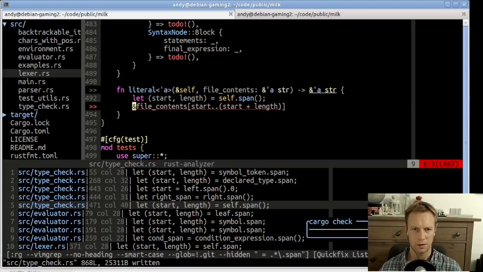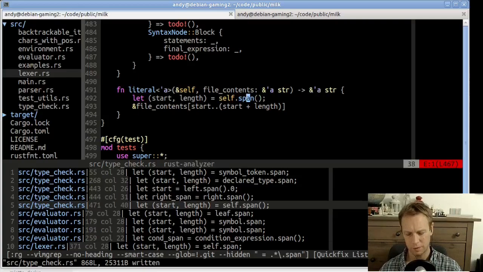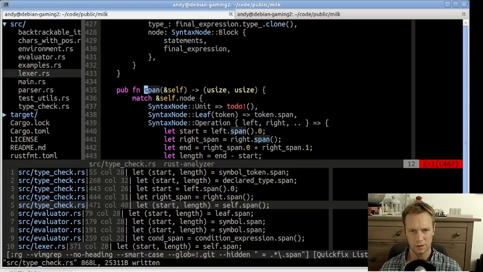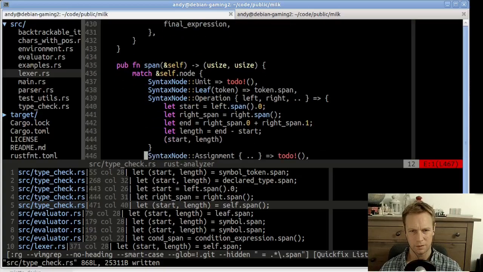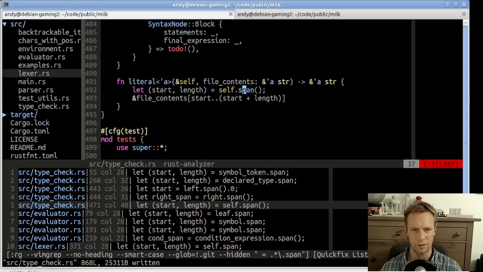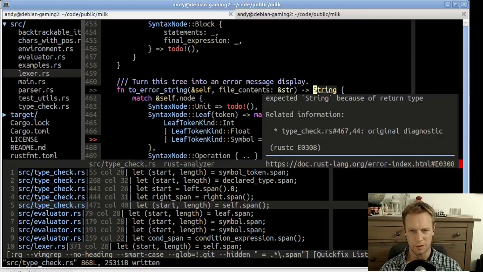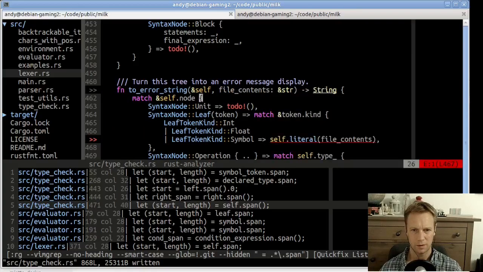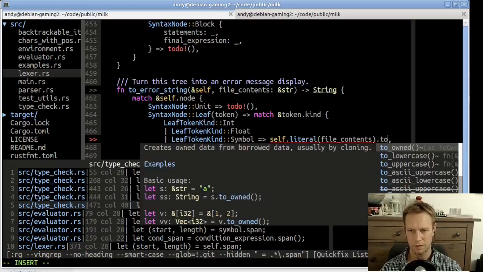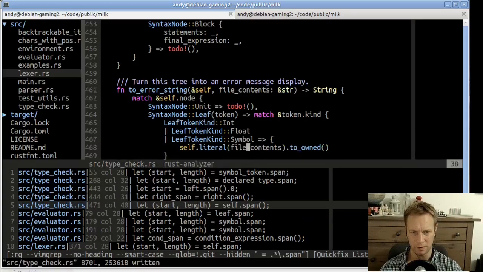Missed out the ampersand. Now here we're calling self.span because self is a typed syntax tree, and that could be different things, so we need to call a span method. Okay, anyway, same questions remain about why am I writing this code multiple times? Here I need to call to end on it. I'll keep these all with the same signature, even though this one's getting used a slightly different way, so you need the to-owned.